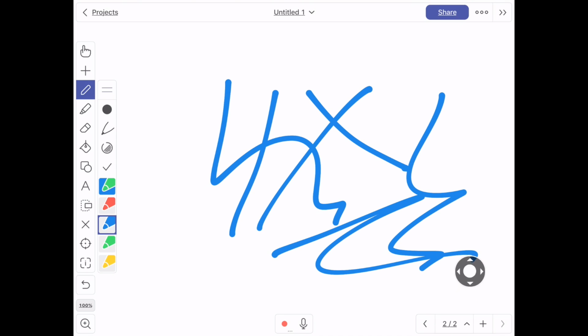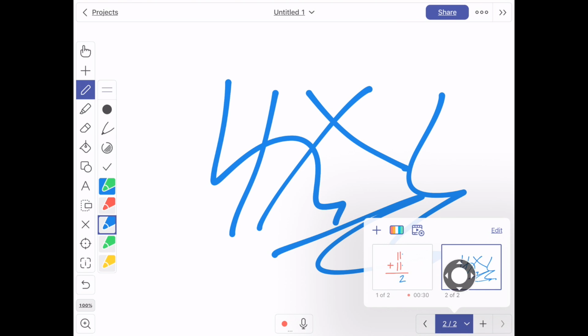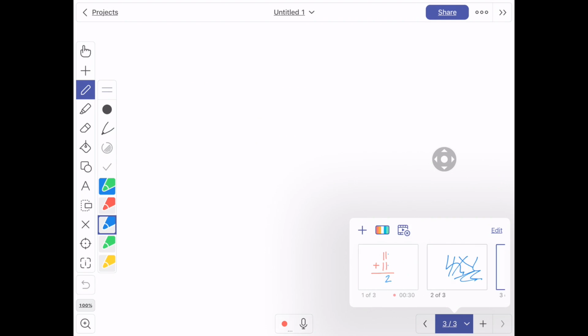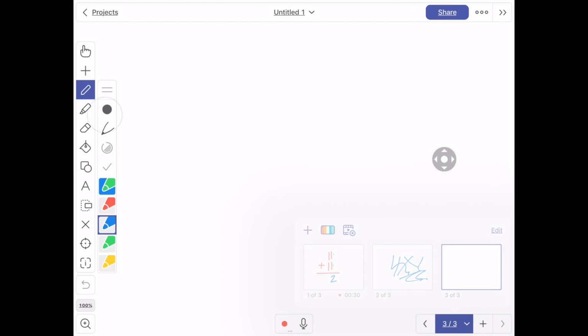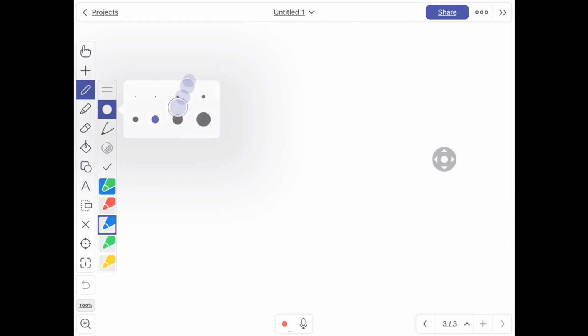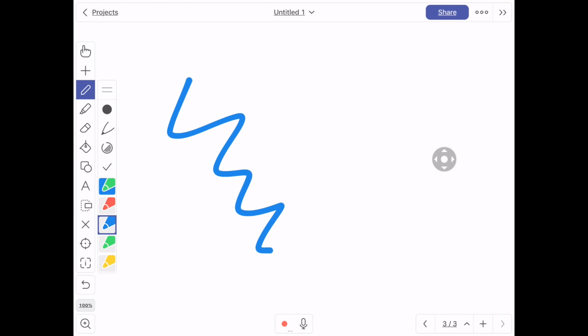And then when I come down here, I have 2 slides. And then I have, let's say I have 30 seconds of recording here, and then I have 30 seconds of recording here. Whenever I export it, it'll export as one file, okay? If I want to delete it, let's say, oh, you know what, I don't want slide number 2. I'm going to create a, let me do a 3rd slide just to show you.